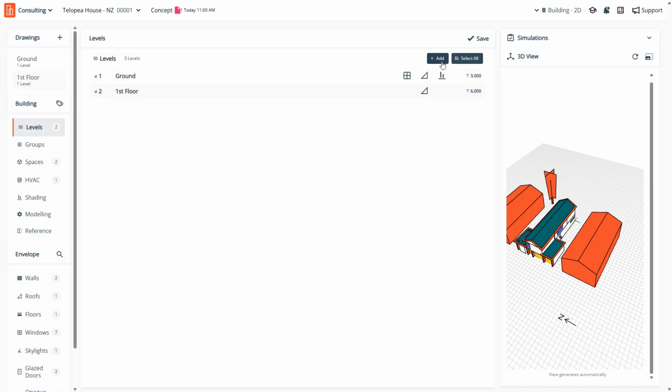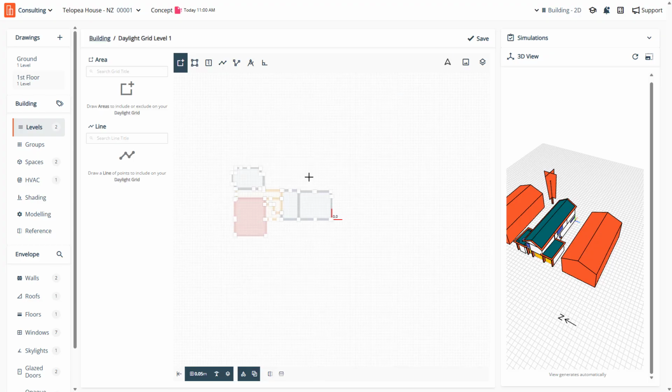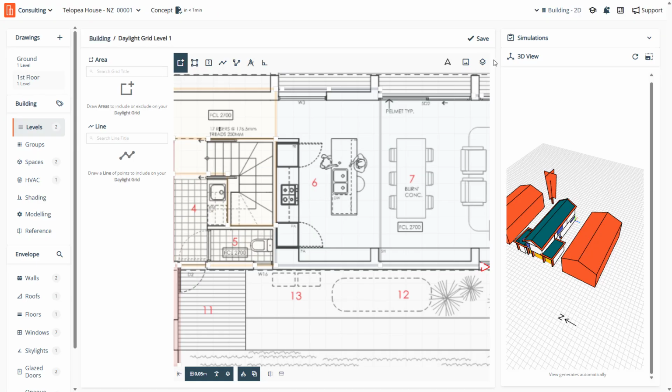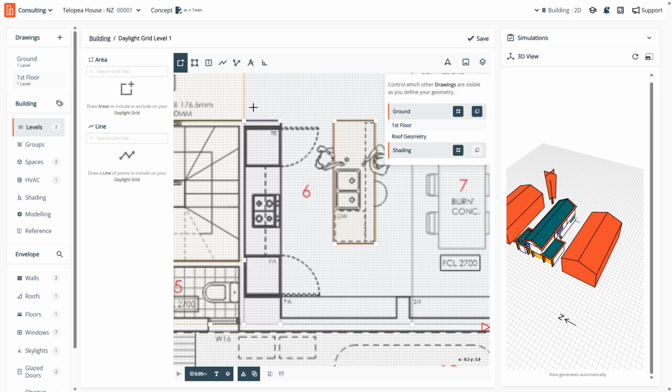However, there's one more thing to talk about, and we'll need to navigate to daylight grid, where we're going to set up our own grid. Now, if we pop on the shading here, fundamentally the distance between here and here is less than 2 meters.